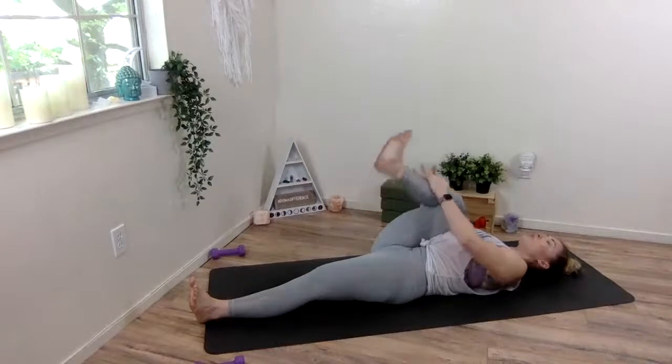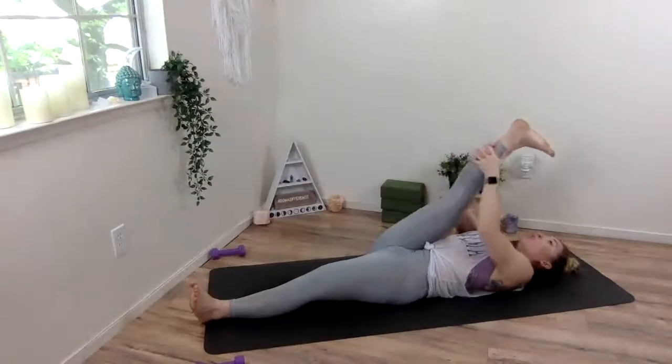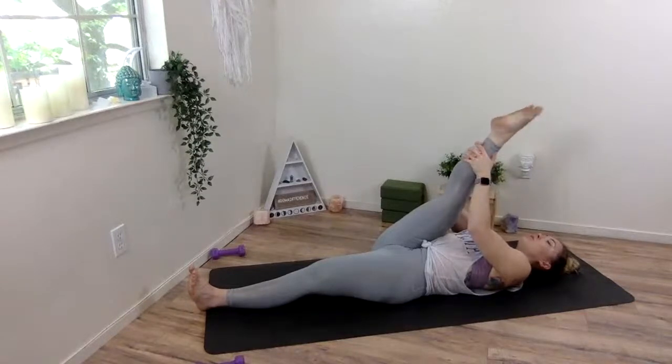Inhale another big breath. Exhale, straighten your right and left leg all the way towards the ceiling. Grab above or below your knee, just not directly behind the knee joint, and pull your leg in for reclined splits. So you can flex your foot or point, and you can articulate through both of them.